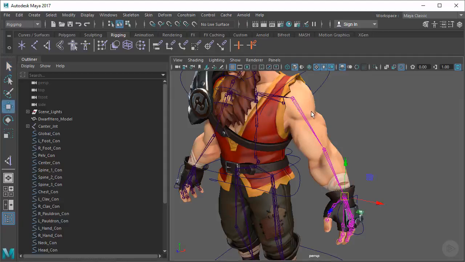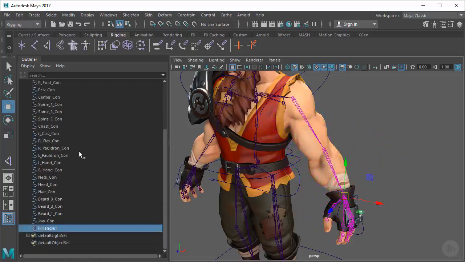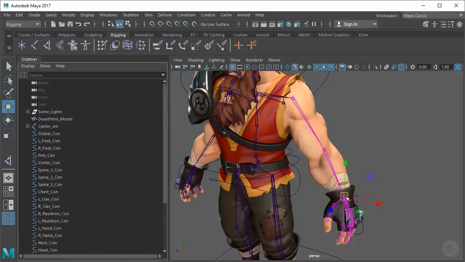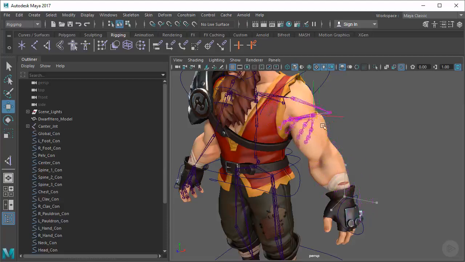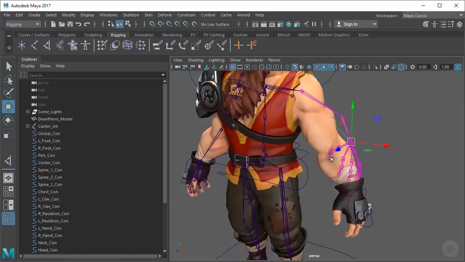If you press W and activate the translate key, you can now click and drag this IK around and you can see how it's working to control those joints. If it happened to be deselected somehow, you can always come over into the outliner and select it through there. You'll see at the bottom, in our case, IK handle 1, and that's what we've just created. By selecting that, you can do the same. You can move this around and get an idea of how this IK is going to be controlling our arm and our legs when we have them all in place.